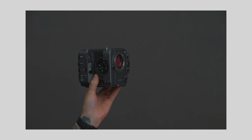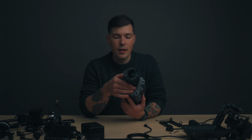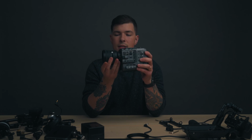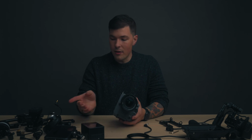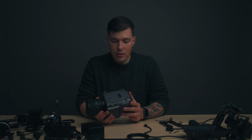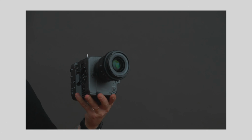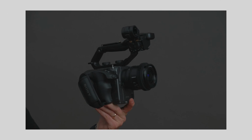The lens I have on here right now too is the 16-35 f4 power zoom. It's super light. It weighs just over 300 grams, and it's all internal zoom, so you can actually rig it up with a matte box mounted to your rails, and it's not going to move your matte box back and forth. And the power zoom function with the integration of a zoom rocker on the handles is just super fun creatively and also functionally. I'll do some B-roll really quick showing the FX6 just by itself, handheld, and just how it looks in the hand, how it looks straight out of the box.